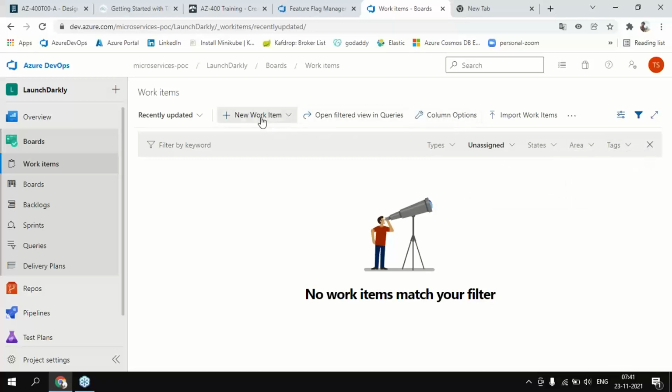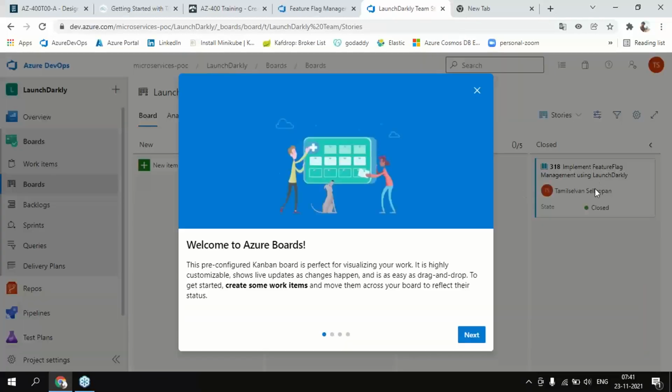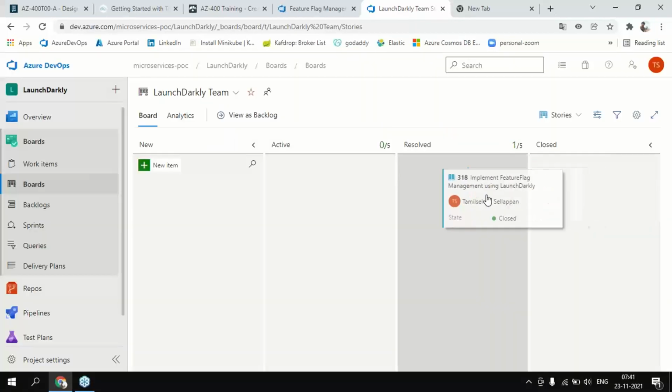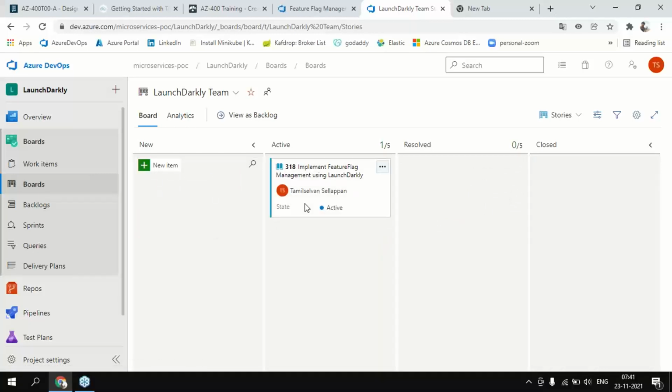Yesterday we closed one work item. Maybe we can just reopen it again, and set it to active instead of new.